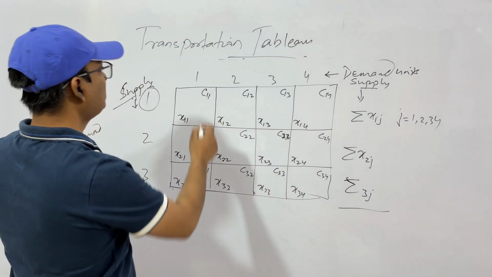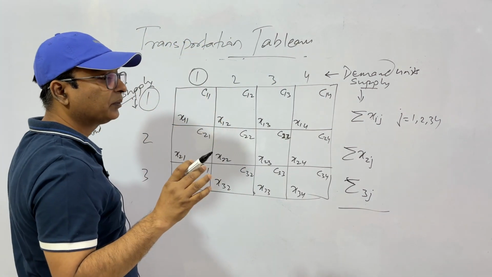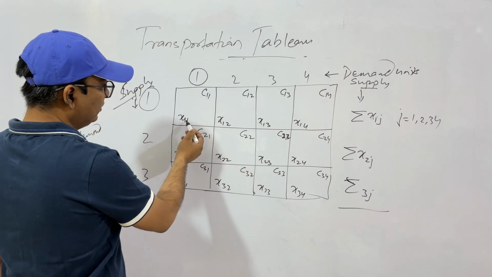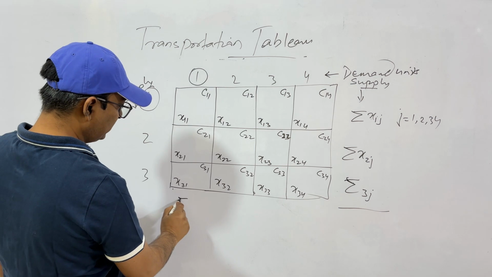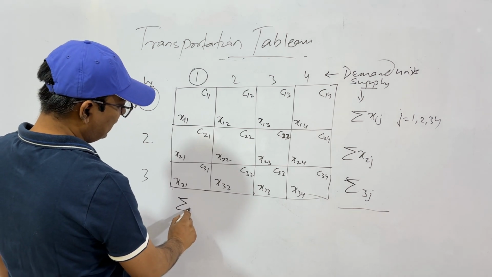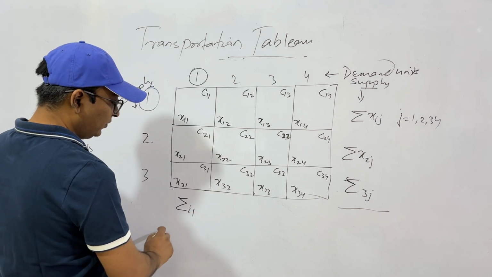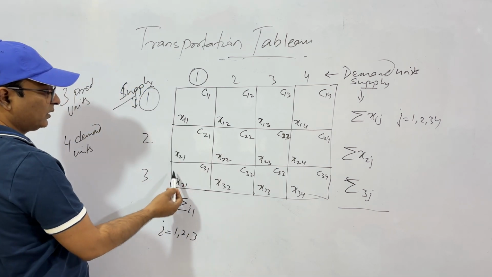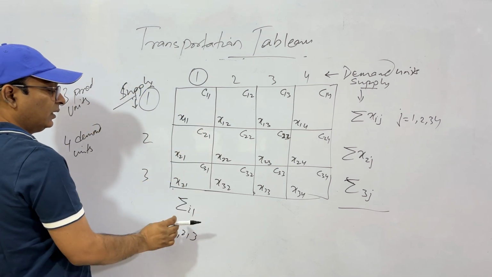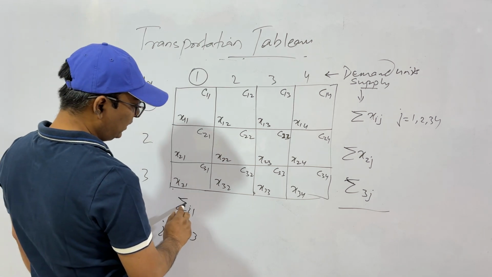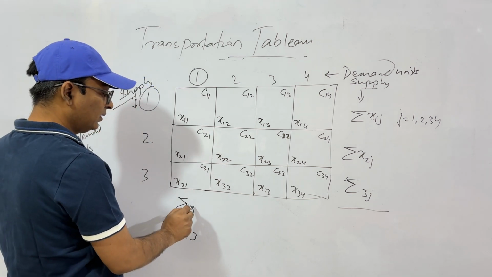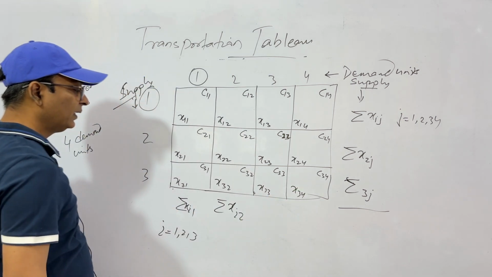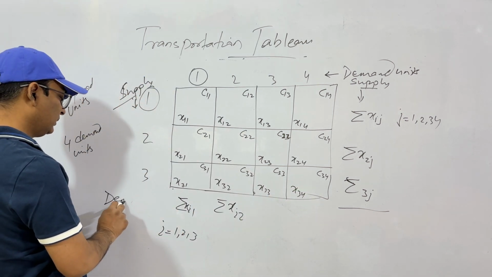And each demand unit has its capacity to consume. Demand units also have certain capacities. That will be this plus this plus this, that is xi1, where i is 1, 2 and 3. So x11, x21, x31. If you add them all, at the max it can be this only. Similarly xi2 and so on. Here you will get the demand.